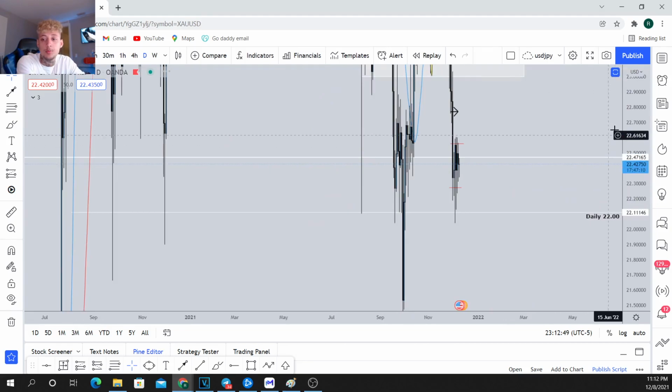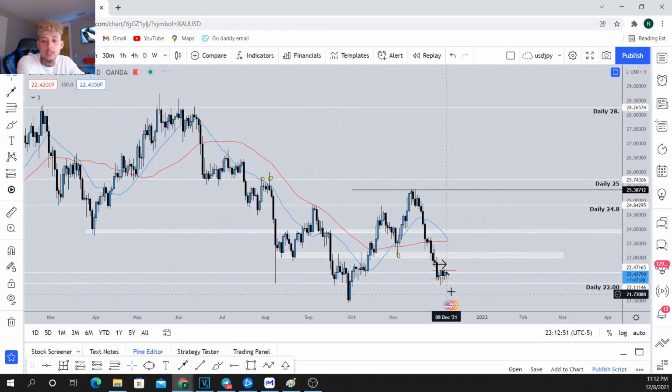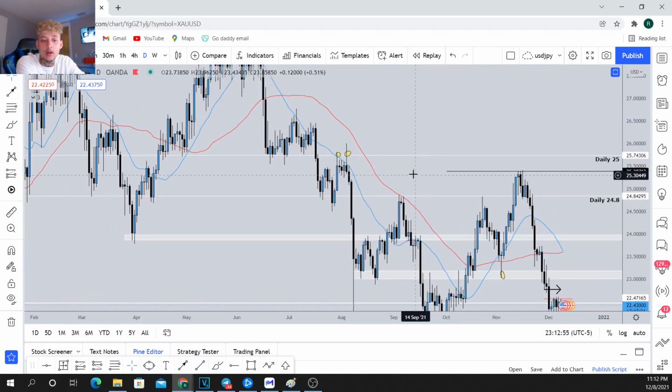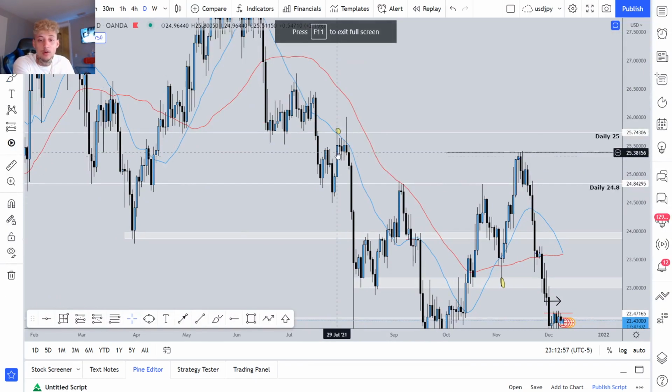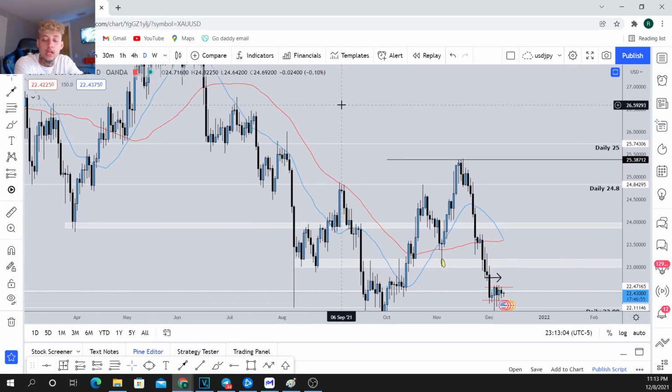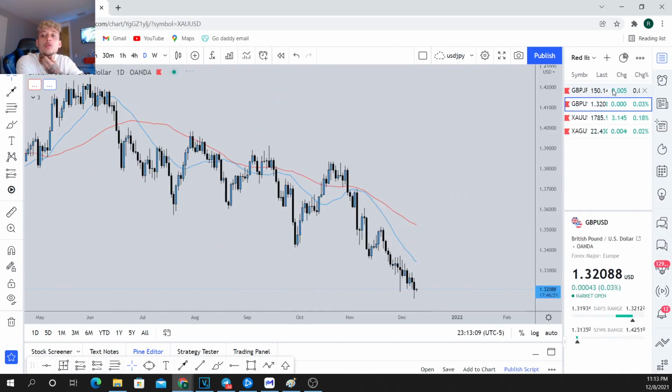And again, the closer you enter to the level of support or the level of resistance, the better risk to reward ratio you're simply going to have. But again, this is why we want to be as accurate with our support and resistance levels, our supply and demand levels, as best as we possibly can, so we can have the best entries possible and benefit the most from our risk to reward ratios.